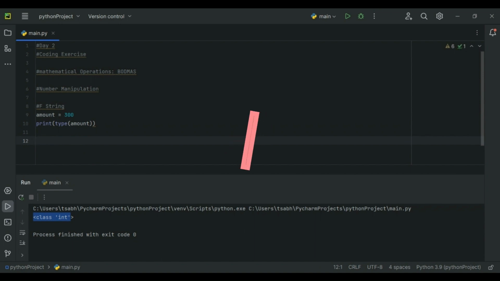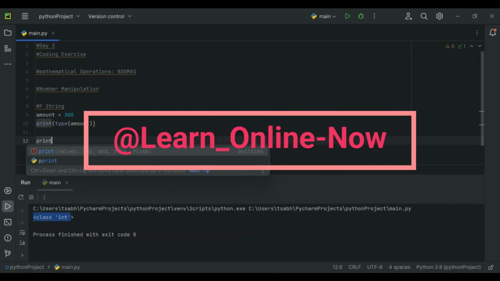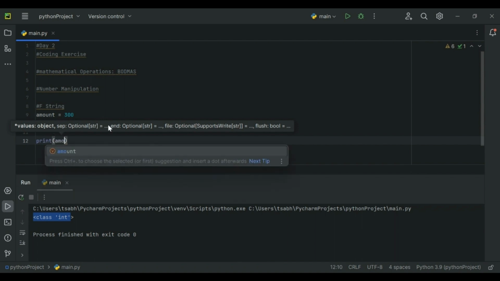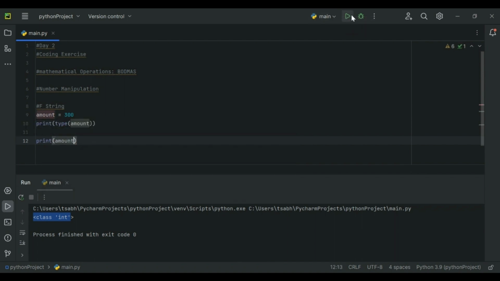So if we try to print directly, it will work. Suppose if we want to pass some string along with this, amount is, and we know that we need to concatenate.